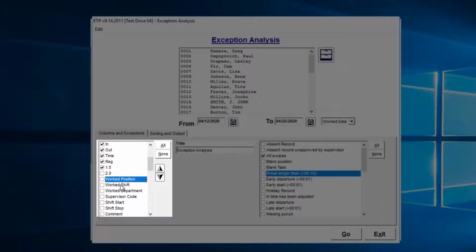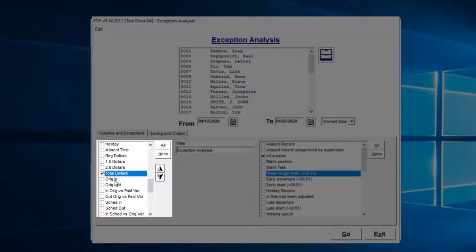Then I can include things like worked position, shift, or department, the scheduled shift start, if there's a note on the transaction, signature line, employee rate of pay, we can put that on, that's quite useful. Pieces, this will include piece records, code for the piece, absent code, like sick and vacation, holiday name, absent time, the total regular dollars, total overtime dollars, total dollars paid on the shift.